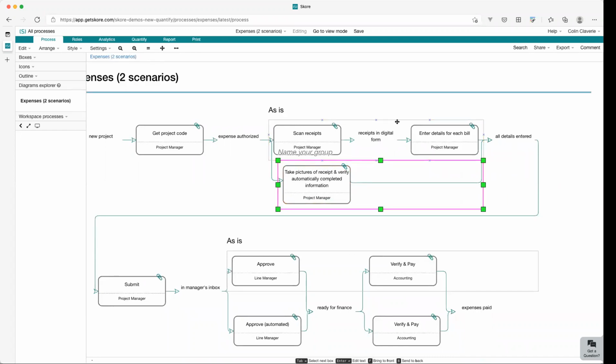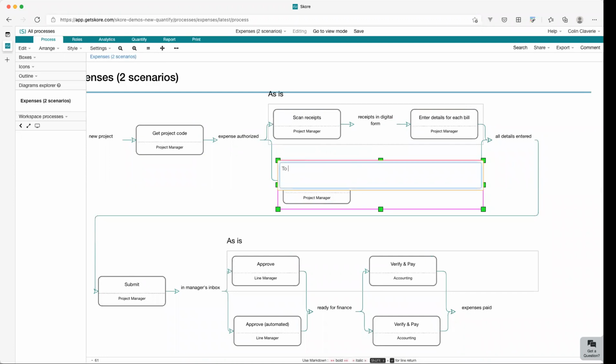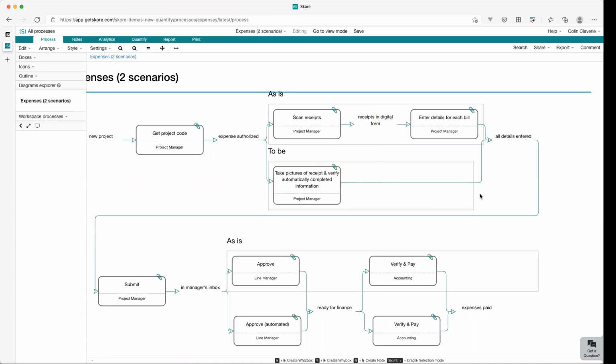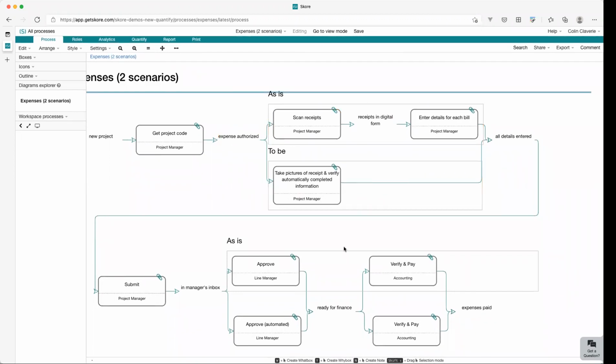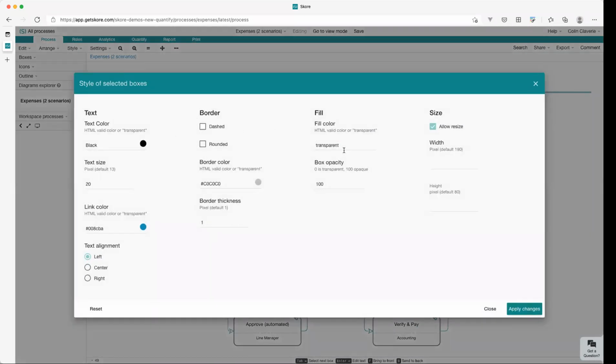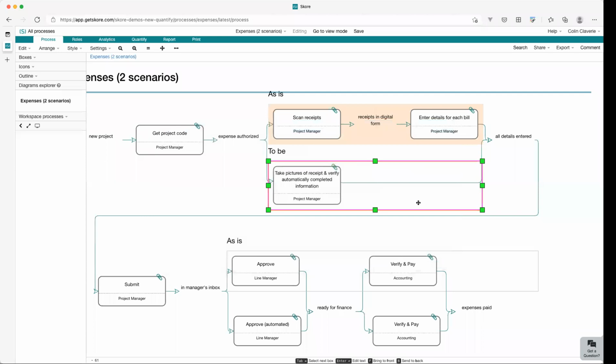So I can create two groups of the same size, so that not only have I tagged my boxes to say where they belong, but I've also created something quite visual that may be great if you're showing the process to someone else, to show, right, this is the difference. You could imagine using color codes, or I've seen some customers recently use a little orange background with very, very low opacity, and that looked quite good actually. Doing a sort of background for the two scenarios makes it very visual.